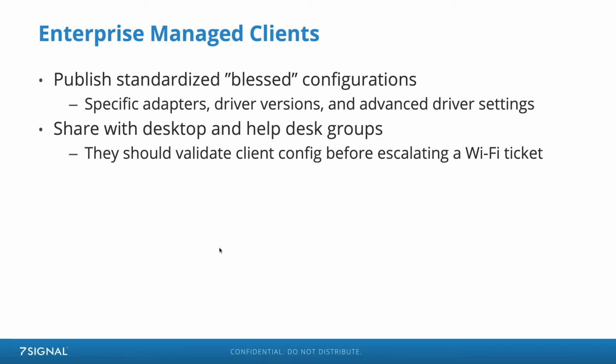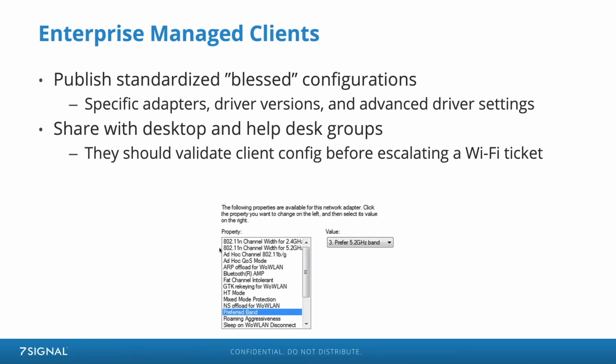Or they'd have to go out and look at the client and try and find it and do that troubleshooting that could have been done earlier. So that can save you a lot of time, and there's a lot that can be changed. Like there's a lot of little nerd knobs, particularly with Windows clients, that we can turn to improve Wi-Fi performance.